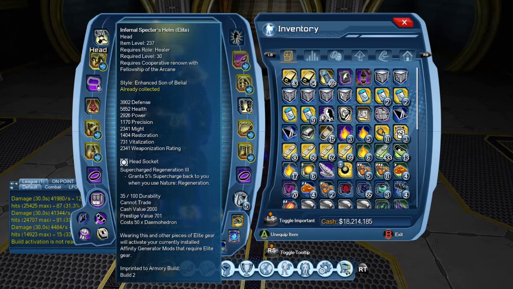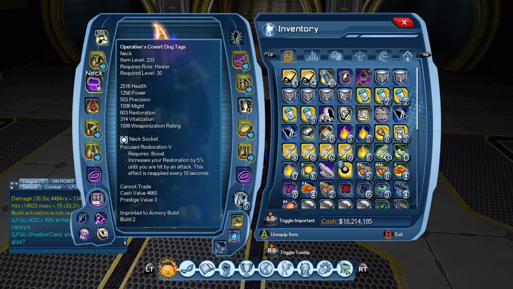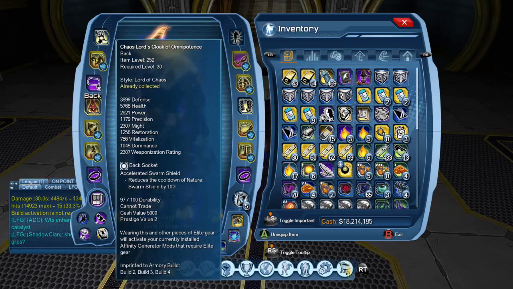Now, I know a lot of people who use nature or do nature guides will tell you vigorously to stay away from regeneration, that it's such a horrible supercharge. Lies. Don't listen to them. That is BS, and it shows they do not actually pay attention to these powers, and they do not test them properly. I will go over that in a second. Obviously, your regeneration boost with your neck mod, accelerated swarm shield, just so you can get that out quicker, even though it's got a short cooldown as it is.